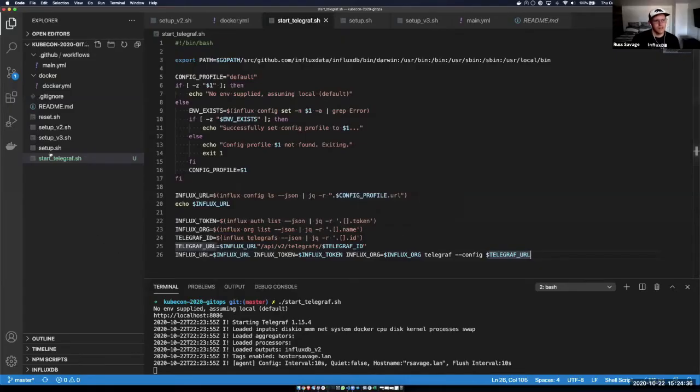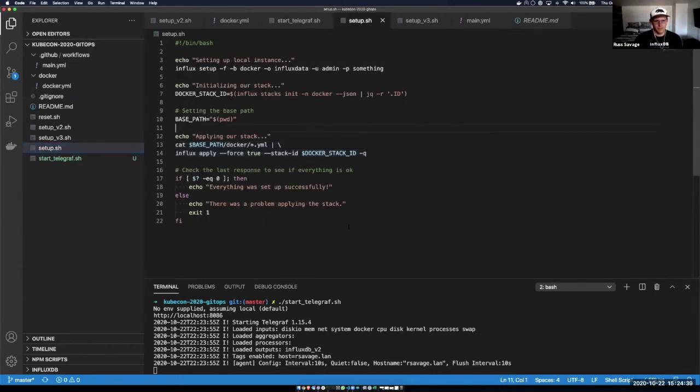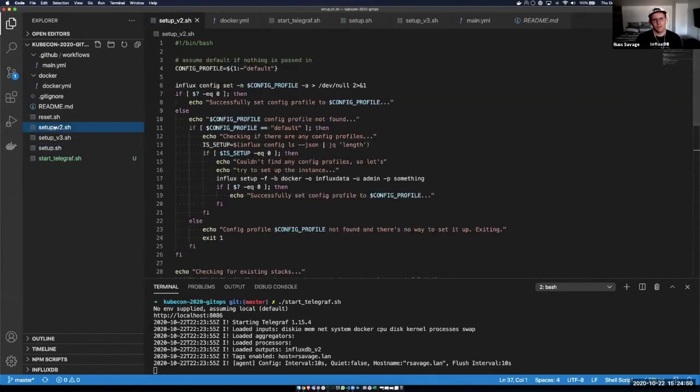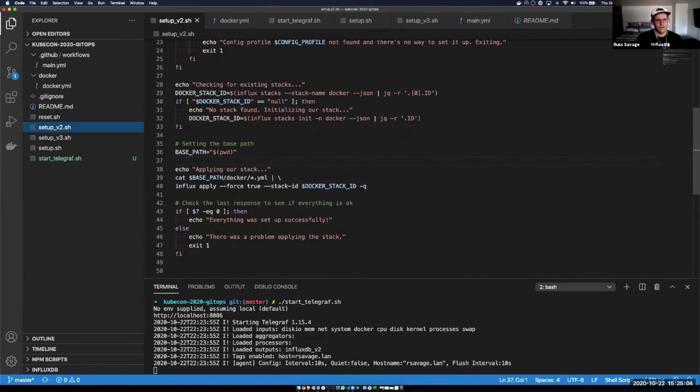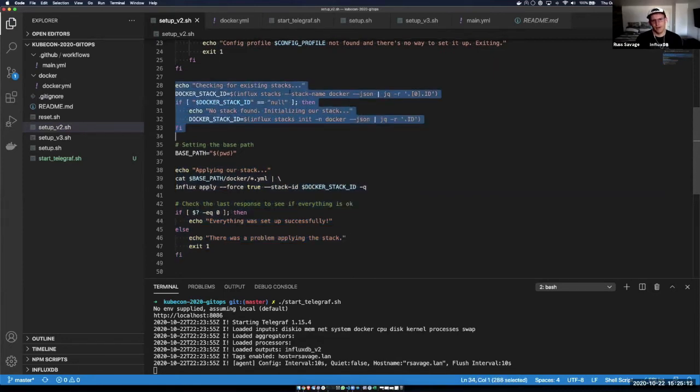So we've started with a very simple setup script. Now let's start to incorporate some more advanced techniques to help you deploy this into an actual CI/CD pipeline. So the next version of our script is going to look a little bit different, but fundamentally it's going to do the same thing. But what we're going to do is layer in configuration profiles into our process. And so in this case, if we look at the bottom here, I've got the same sort of process for applying the stack. I've got the same sort of process for creating the stack, right? So I look for an existing stack, I initialize the stack, all of those sort of things.